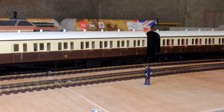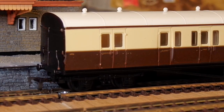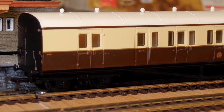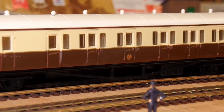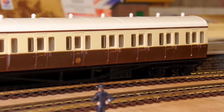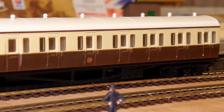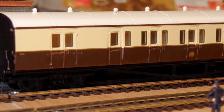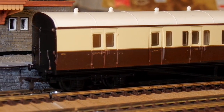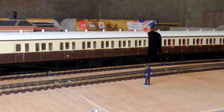This is not a new tooling, in fact it's an old Airfix model. Hornby did buy the tooling from them eventually, and they're still manufacturing it with hardly any change. But I wanted this old Airfix version, partly because it would match the other coach I've already got, and partly because Hornby used a different bogie on theirs, which used massive D-type couplings. The slim couplings on the older Airfix model are actually closer to the modern type couplings we're used to today. So that'll make a nice addition to the layout once it's behind a small prairie tank engine.